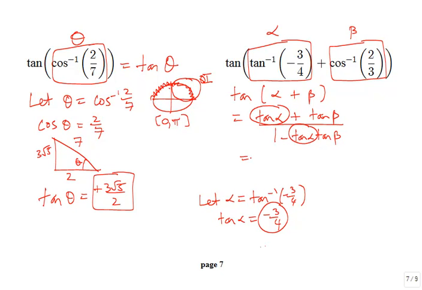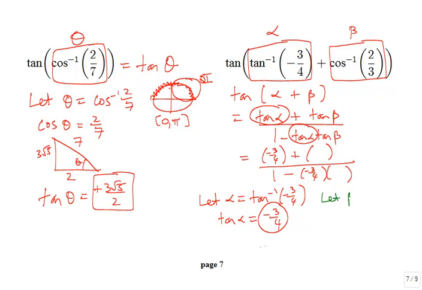So don't create extra work for yourself. This is going to be a negative 3/4 that I substitute in here. And this is going to be a negative 3/4 that I substitute in here. Still need to figure out what this one is and this one, but then I'll have my answer. So you don't even need to make a triangle for this one because you already know what tangent of alpha is directly. Alright, let's go ahead and do the beta angle.